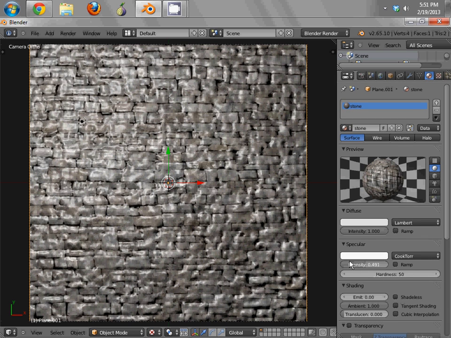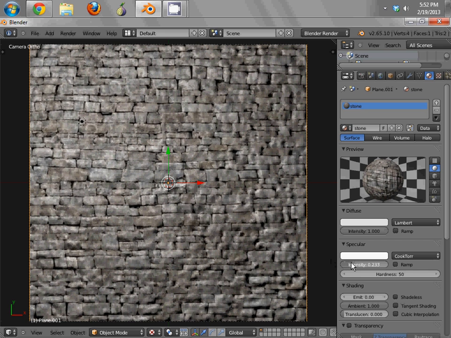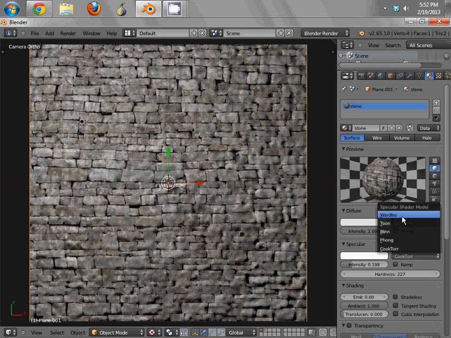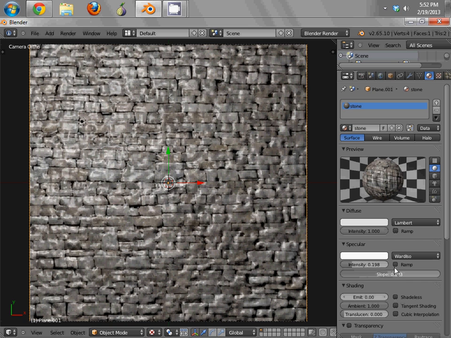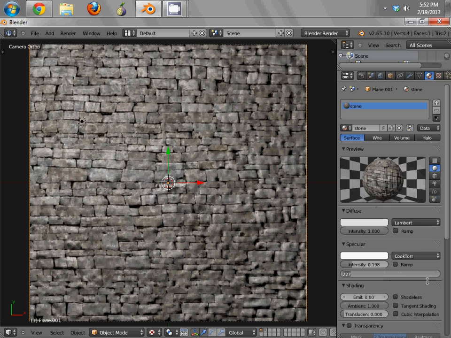So for instance, for me, I think I would use less specular, maybe no specular, maybe just a little bit. And I'd probably turn the hardness up, maybe even change the type of hardness. You've got to be careful not to make it look wet, of course, because that kind of defeats the purpose, unless that is your purpose. There we go. That gives it a nice look.